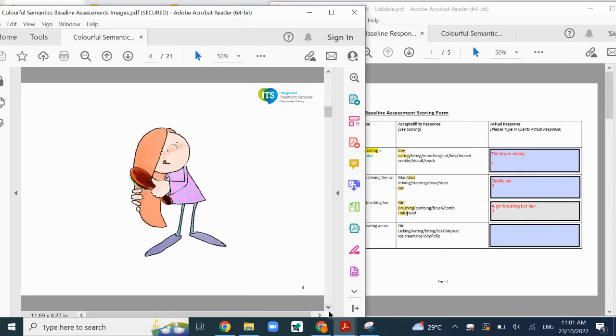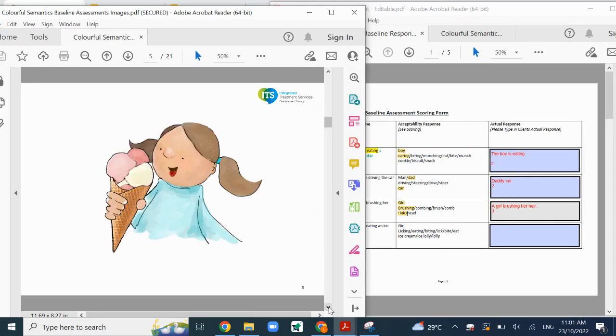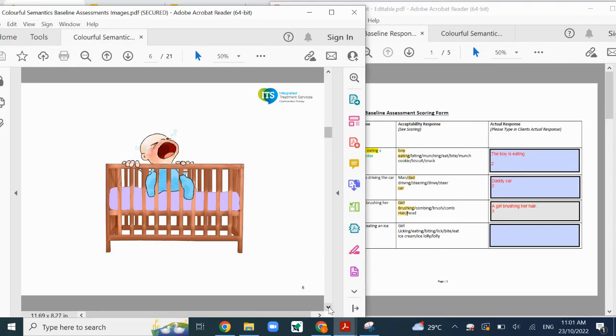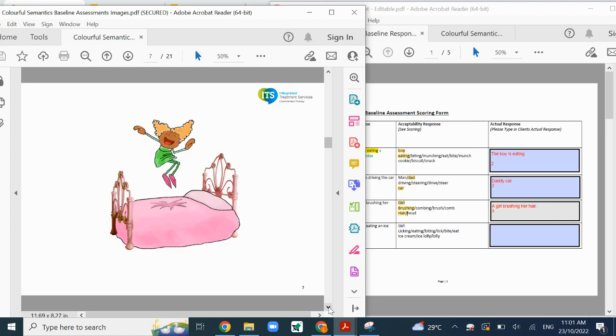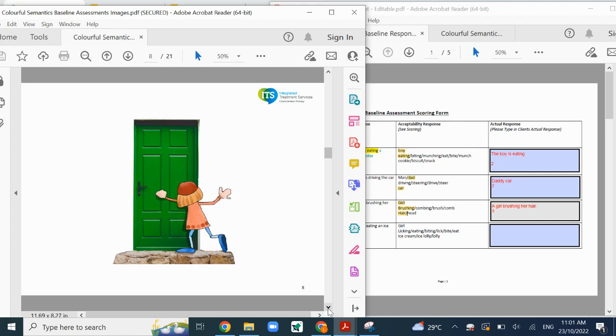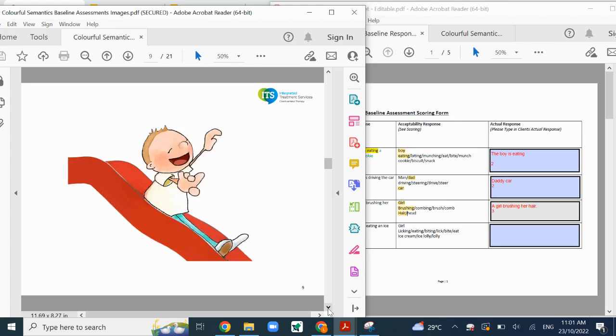If we go back to the stimulus pictures, I'll have a quick flick through. You've got different pictures for the different sentence types. So here we've got places. So we've got a who doing where. The girl is jumping on the bed. The girl is knocking on the door.